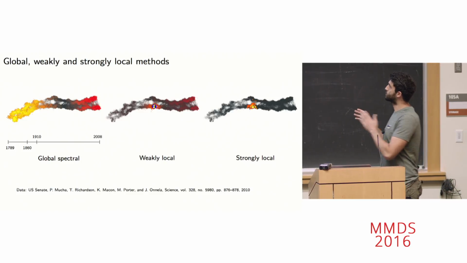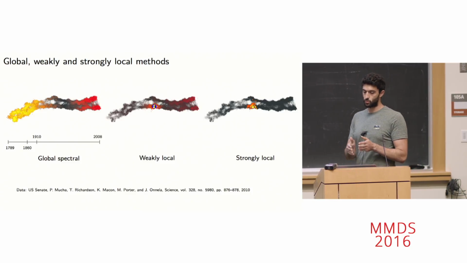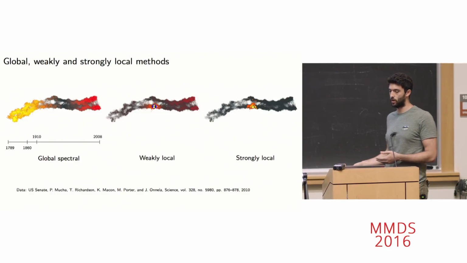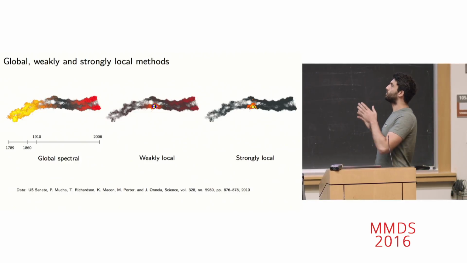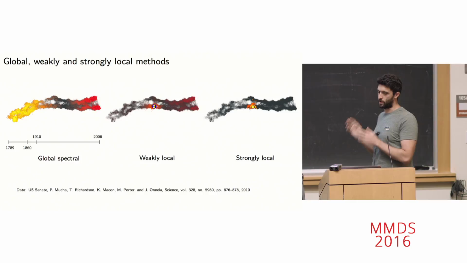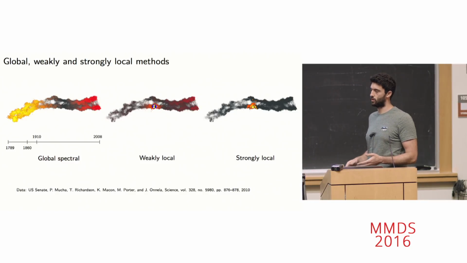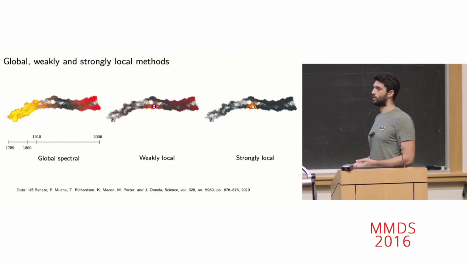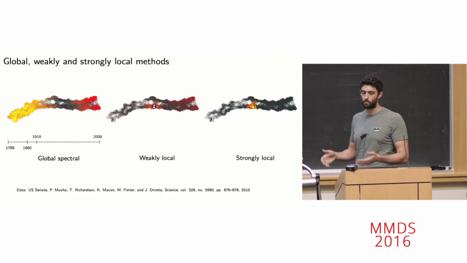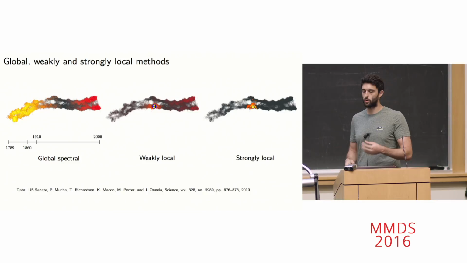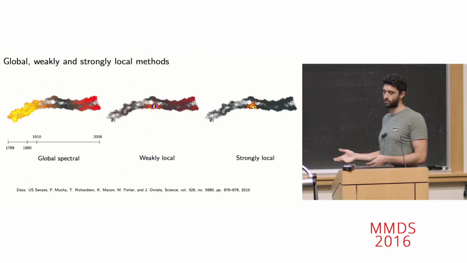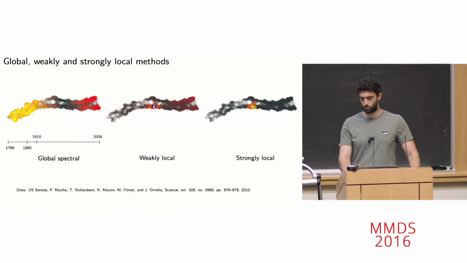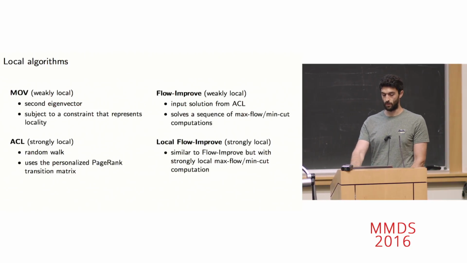So this shows that the weakly local algorithm scales up to thousands of nodes, and the strongly local algorithm probably scales up to billions of nodes, but really it's not that strongly local is better than weakly local. There are experiments you can come up with where weakly local gives a totally different solution. So it really depends on the application, whether you want to find some particular cluster or if you just want to find a cluster fast. In the latter case, you would probably use a strongly local algorithm, for example.